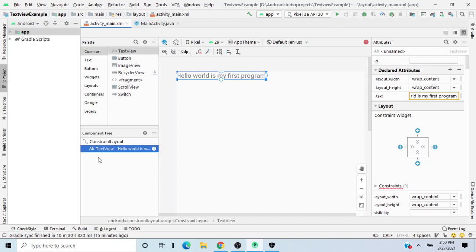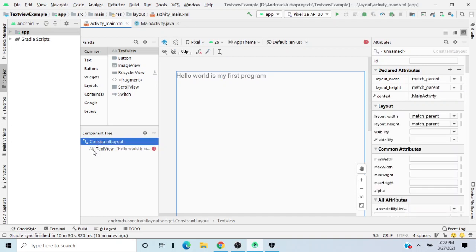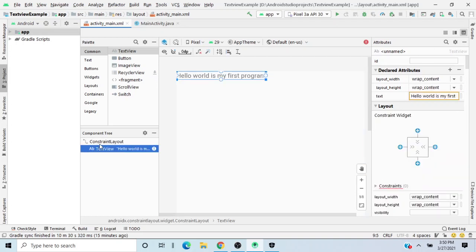As you all can see, we have a component tree over here, just below this palette. The parent of this text view is constraint layout.